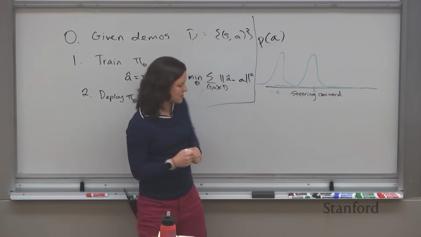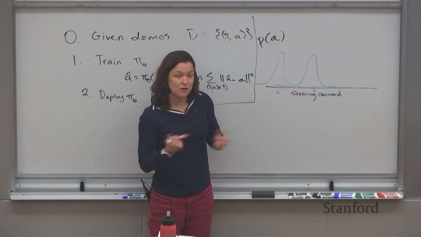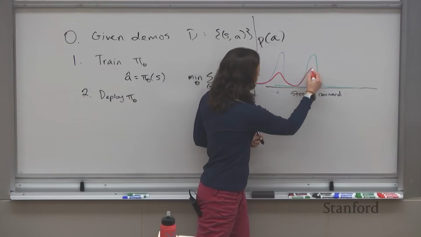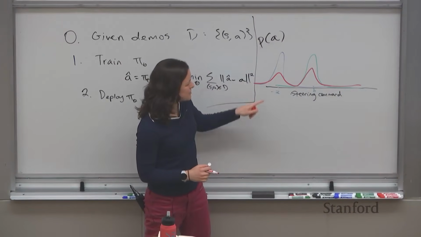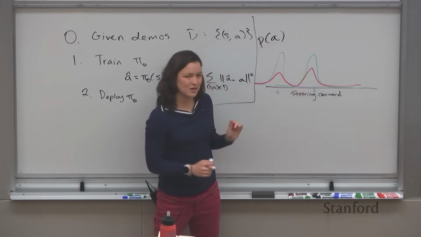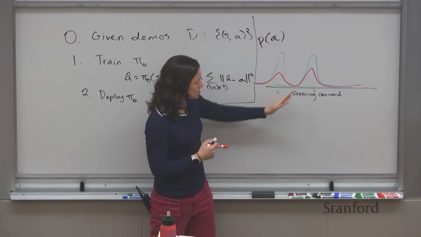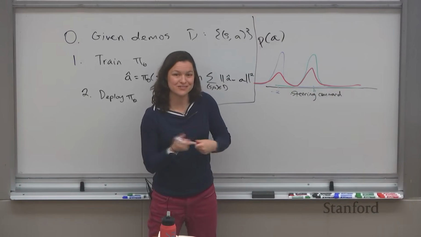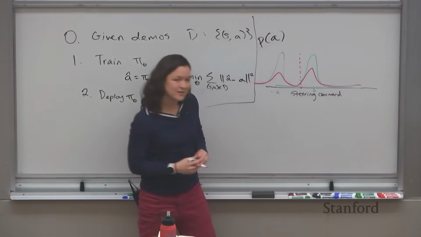And then in your data set, the overarching distribution over actions represented in the data set might look something like this, where maybe people are more likely to go straight than to merge left, but you get this multimodal distribution that has two peaks, one at going straight and one at merging left. And then when you use L2 regression to try to fit this data, it's going to predict the mean action. And in this case, the mean action would be something like here.